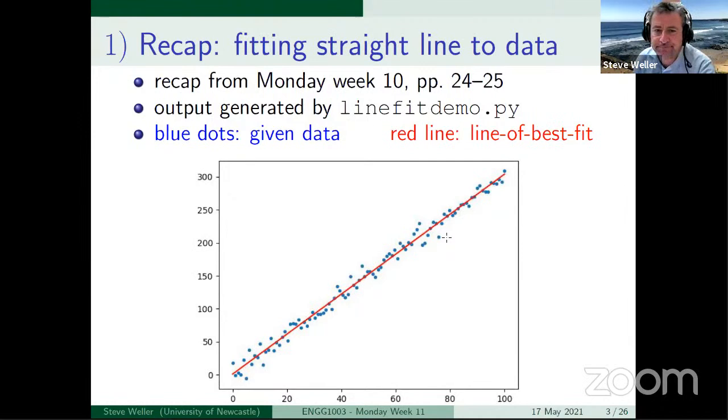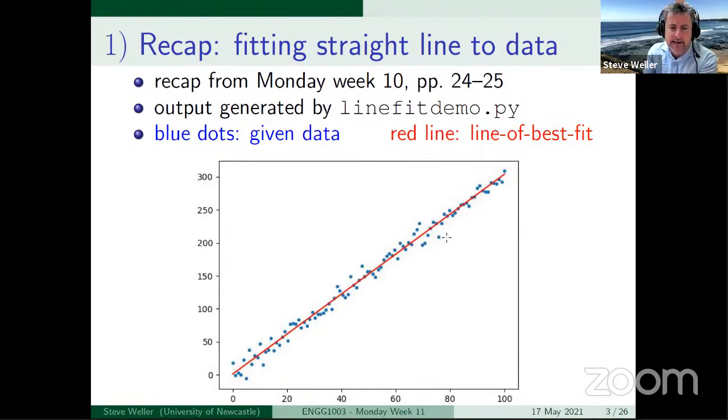And there's clearly an underlying trend here. As we move to increasing values of x, we see increasing values of y. In this course, we're not interested in the underlying physics or chemistry or the underlying explanation. Maybe there is no easy underlying physical explanation, but there's a trend. To the eye, there's a trend. And the trend in this case is a linear one, meaning that there's a straight line that can be drawn through the dots that are given as our data. And it's our role to find that line.